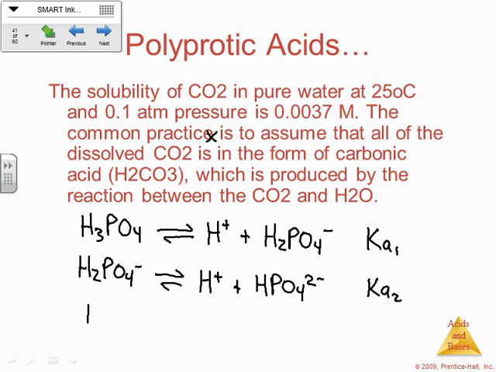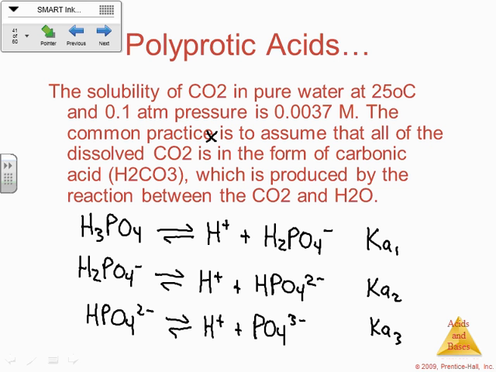And then you could also, finally, because there's still a hydrogen that could come off of this thing, so then you could have HPO4 2 minus, forming H plus and PO4 3 minus. And that would be your Ka3. Okay, and every time you go down in any polyprotic acid, Ka1 is always going to be greater than Ka2. Ka2 is always going to be greater than Ka3, and so on. Okay, I mean, you really won't get more than 3 most of the time. But does that make sense how you write those reactions? Okay.